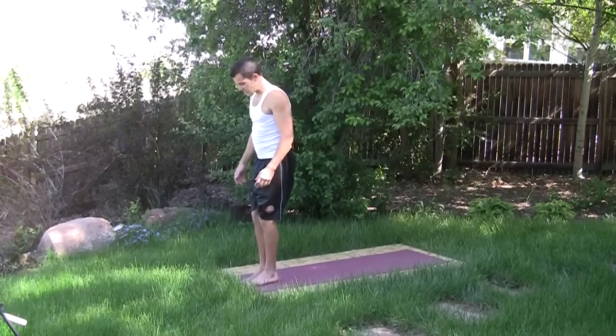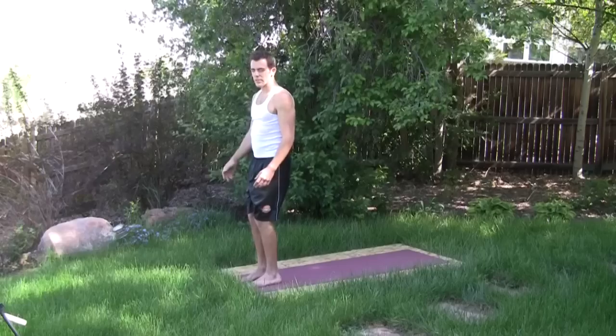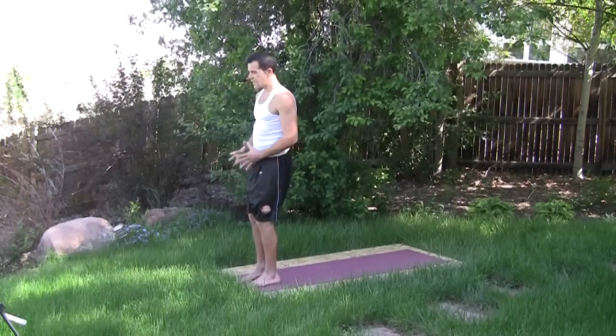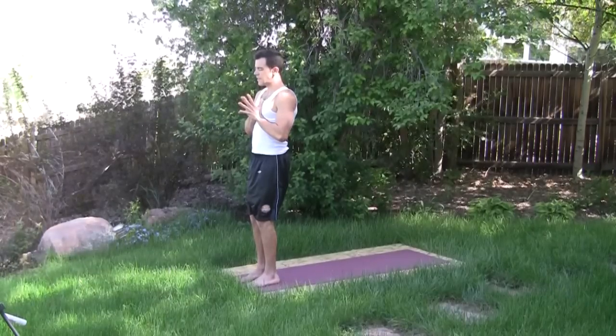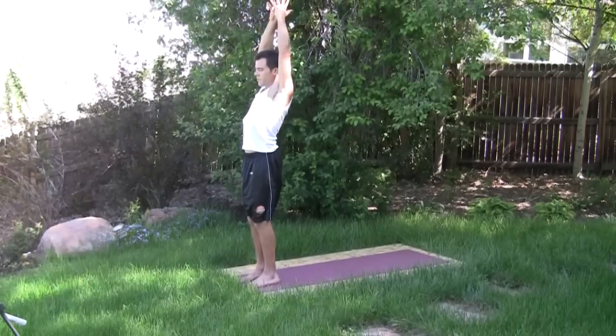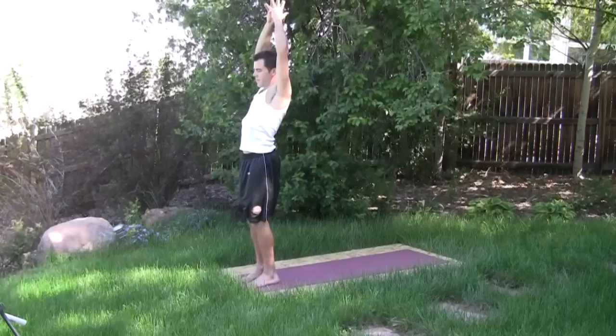So feet are the same distance apart, or a little bit wide if you want more of a base, more of a foundation in the feet. Hands come back to prayer at the heart. Then inhale, reach the arms up. Now we're going to come into revolved chair pose, revolved Utkatasana.